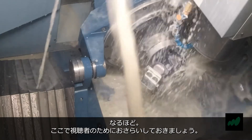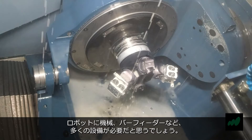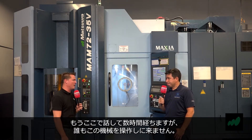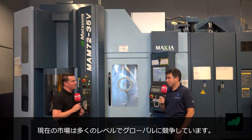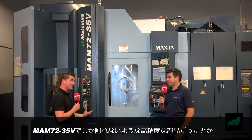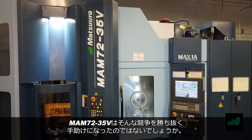That makes sense. Just to reiterate for viewers watching: when we're talking about lights-out machining and 24/7 operation, a lot of people still think they need a robot, a bar feed, or some other option to get into that. But when we're looking at 32 pallets here, I've been hanging out with you for a few hours and I've not seen anyone on this machine — it really means you can set the machine up, let it run, it's lights out. The world we live in, competing on a global scale, whether it's pricing, the accuracy and precision to create a part, or running lights out without stressing about parts coming off inaccurate — this machine really helps you create that success, doesn't it?